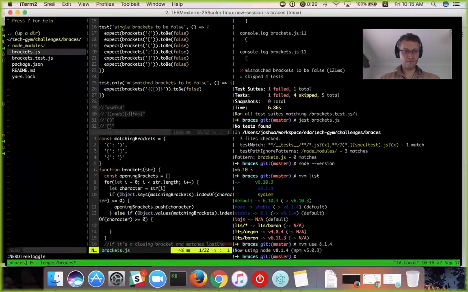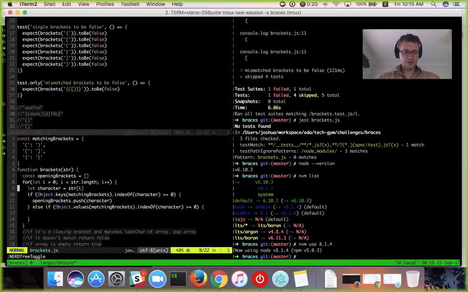Now, opening brackets that I'm pushing. If I'm on a closing bracket, what I want to do is match the last char of the array, then pop the array. So if the last char of opening brackets equals the matching bracket for this one.